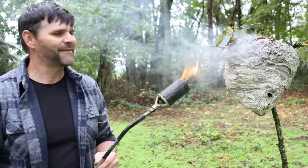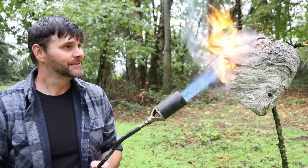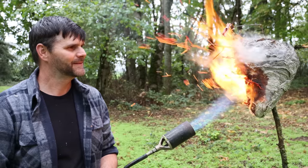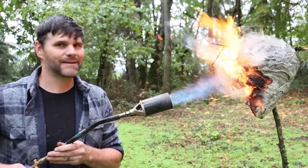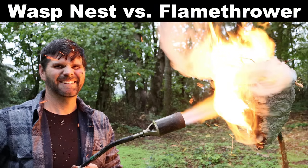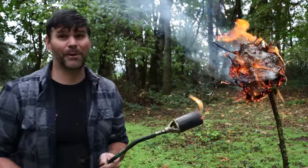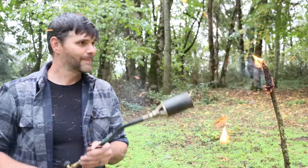The only thing left to do is deal with this very large nest from the last video. Since it's made of paper and since I have a flamethrower, let's light it on fire. A big part of this is I like lighting things on fire, and also I need a good thumbnail. So we'll set this bald-faced hornet nest ablaze. That burns pretty well. If I wasn't so worried about fire danger, this would be a perfect way to remove yellowjacket and bald-faced hornet nests — both above ground, where they light up like a candle, and below ground, where you wipe out the whole nest before they can sting you.